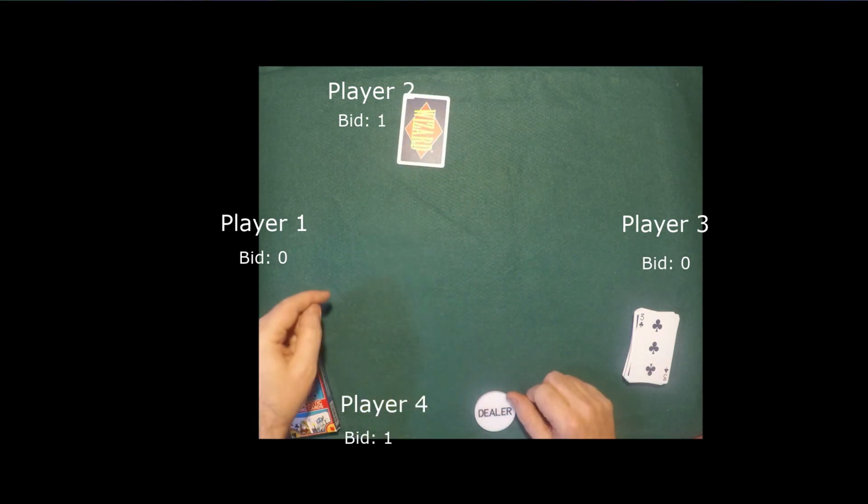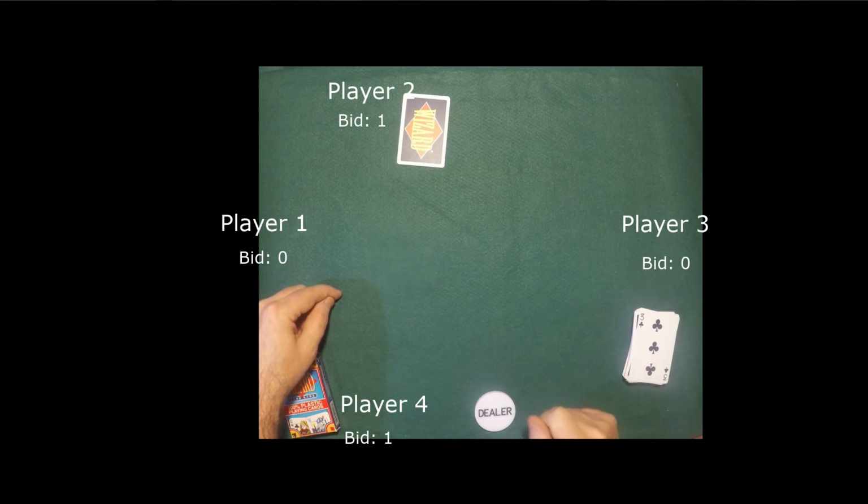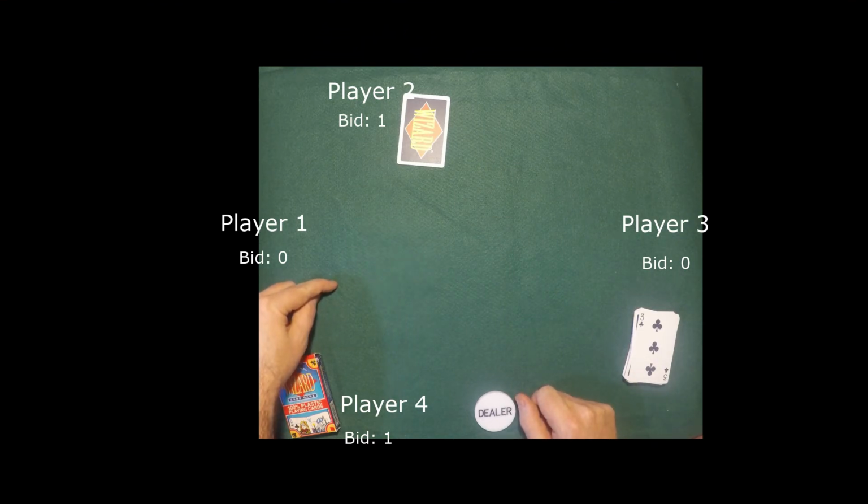Now in terms of scoring, you get 20 points for making your bid, plus 10 points for every trick taken. If you don't make your bid, you lose 10 points for every trick taken above or below what your bid was. So in this case, player 1 bid 0. They took 0, they get 20 points.